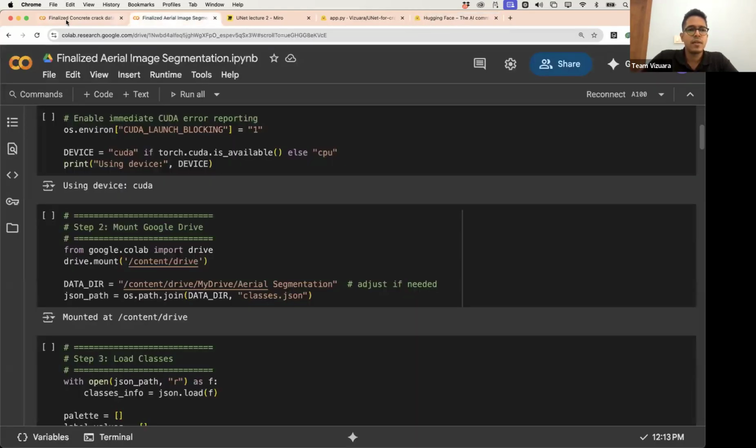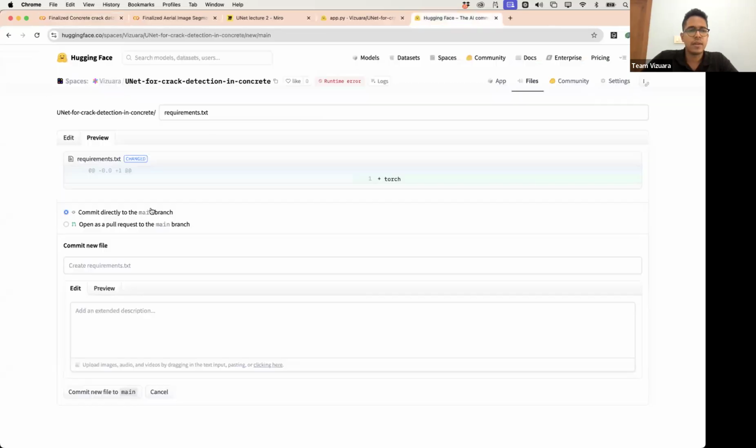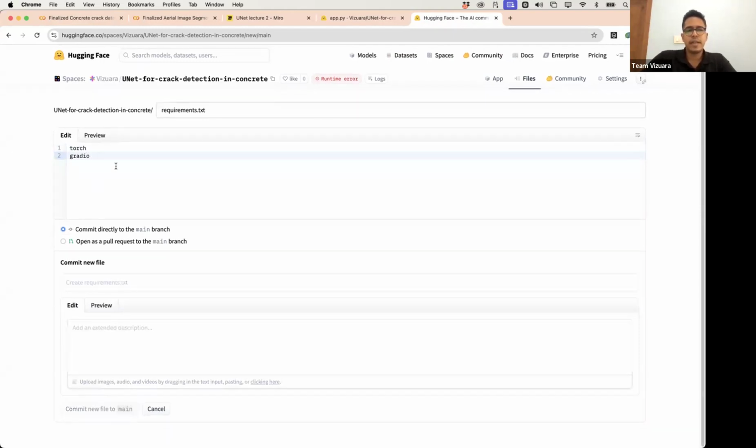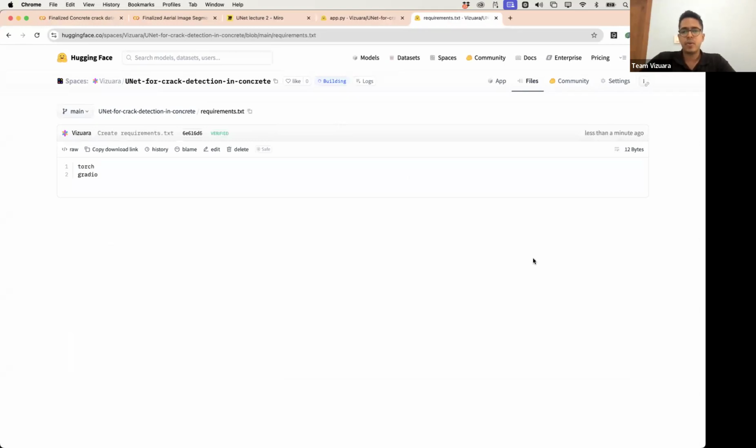And I will also need maybe Gradio, I guess. So this requirements.txt is one way to tell your Python code that, okay, these are the packages that you will have to pre-install. So just do that as well.